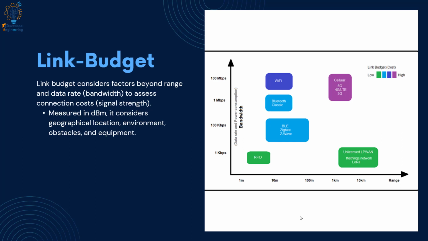In this diagram, we observe that LoRa in the bottom right has an exceptionally low link budget, especially considering its impressive range capabilities. This makes LoRa an excellent choice for communicating with IoT devices that operate on extremely low power, where preserving battery life is crucial. Achieving this is largely due to minimizing data payloads, which is typical for sensor-type endpoint devices.